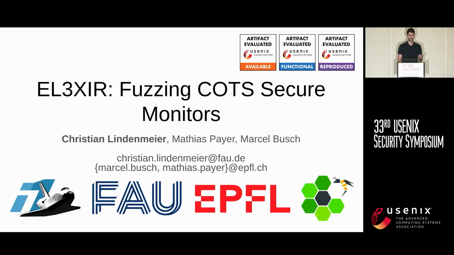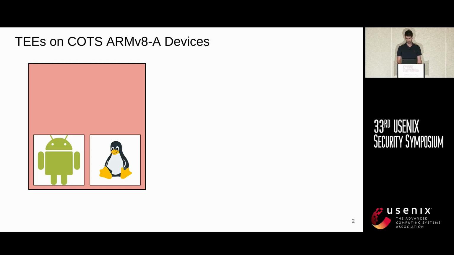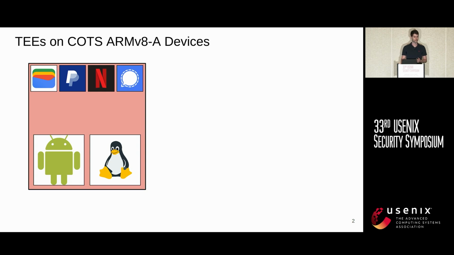So I will dive straight into the talk. And today an increasing number of devices are based on the ARM-A architecture, most dominantly our smartphones. And if you take a look at the software stack on those devices, you might find an operating system like Android that is based on Linux. And furthermore, the end users are able to install a variety of apps that all have to handle sensitive data. And as a result, the software stack becomes increasingly more complex, which leads to the emergence of bugs.